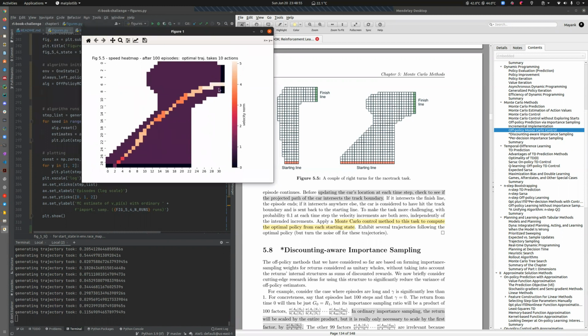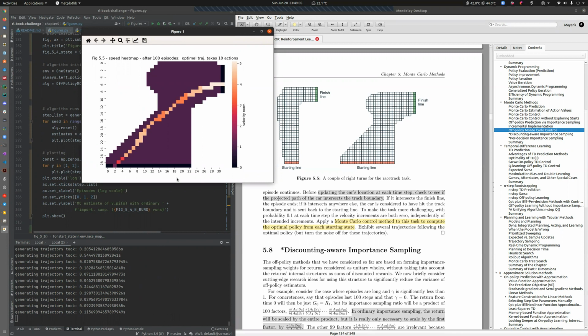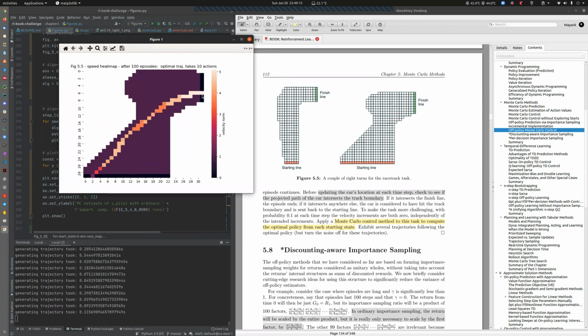This is the optimal trajectory that I think it took three or four iterations to reach. So this is the figure that we get from the start state to the end state here, and this is the velocity, the lighter values show a higher velocity as opposed to the darker. Initially, it starts small.